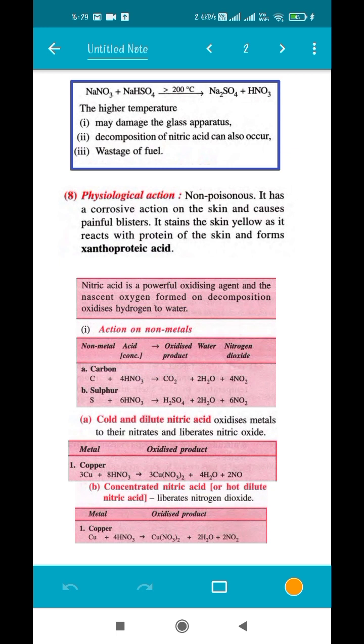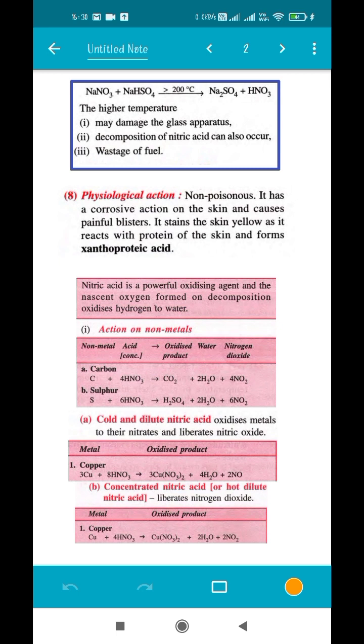Now, since the first chapter I told you that nitric acid cannot be used for the normal reactions of an acid because nitric acid is a very strong oxidizing agent. So we are going to see 4 such reactions of nitric acid as an oxidizing agent. So we will see the reaction of nitric acid with carbon, with sulfur, with copper in case of dilute nitric acid and in case of concentrated nitric acid. Let's see. Carbon, when it reacts with nitric acid, we will get carbon dioxide, we will get water, and we will get nitrogen dioxide. Similarly, if sulfur reacts with nitric acid, we are getting H2SO4, sulfuric acid.